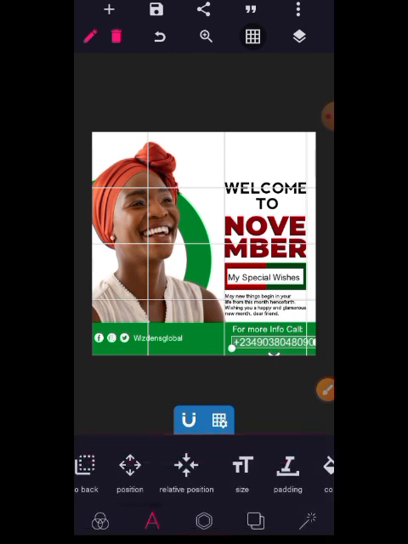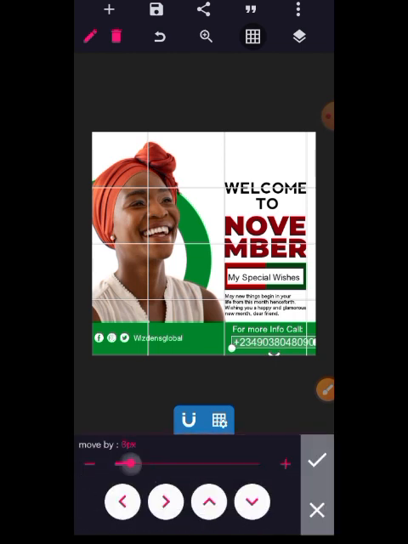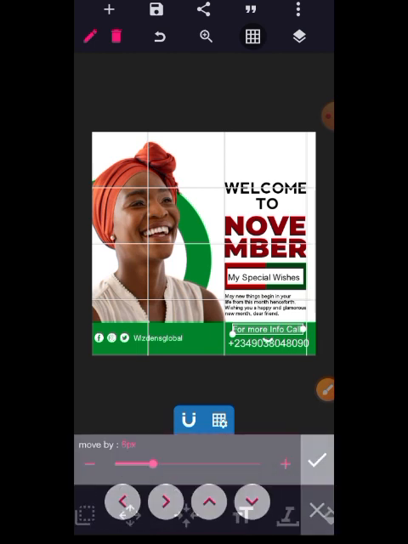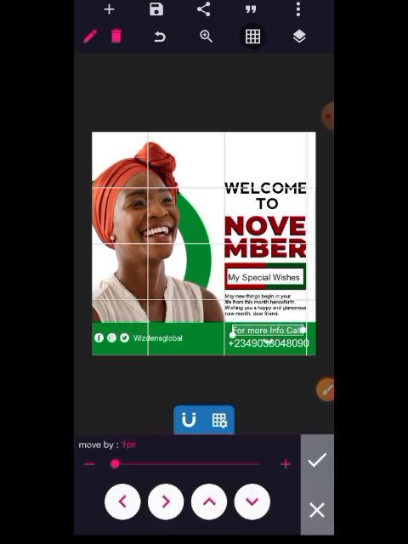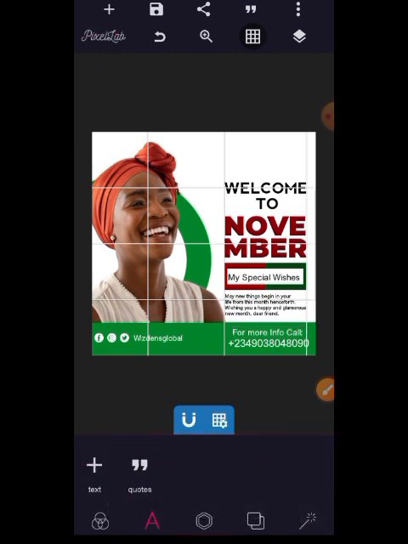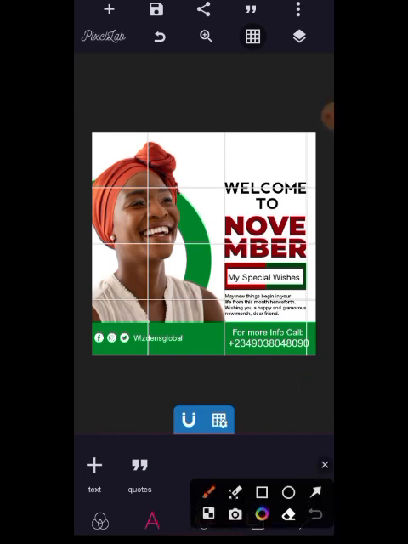Let me use the position key to position it to balance under this and bring it down a little bit. Okay, now down to this extent. I can now remove this line, this guideline, by clicking back here.